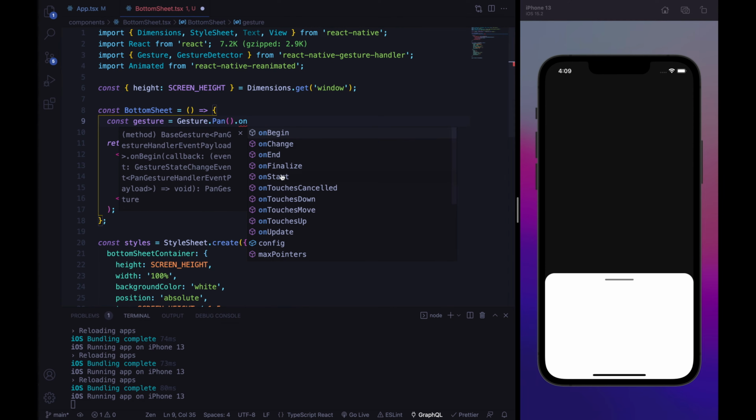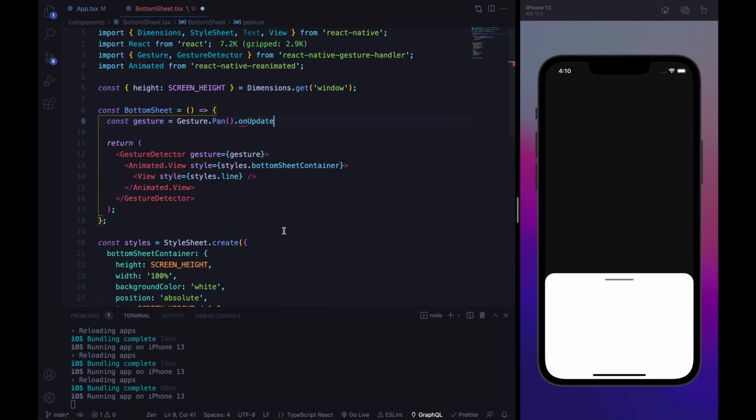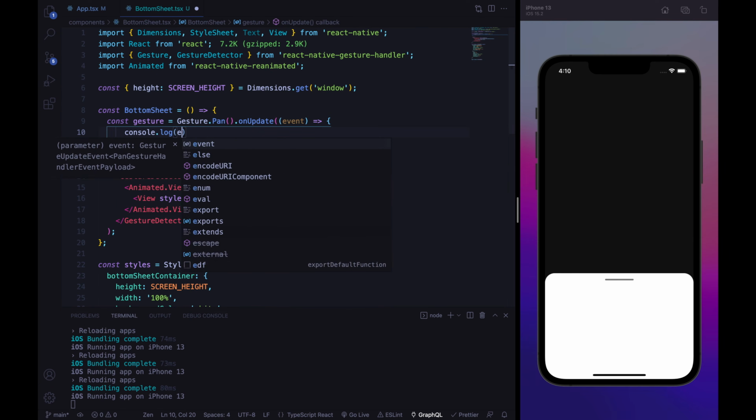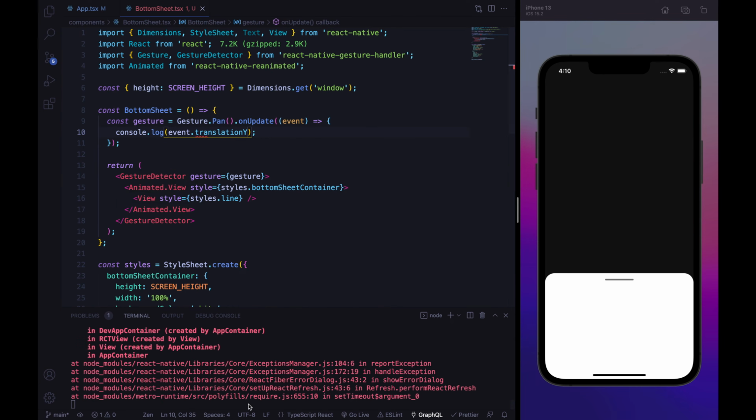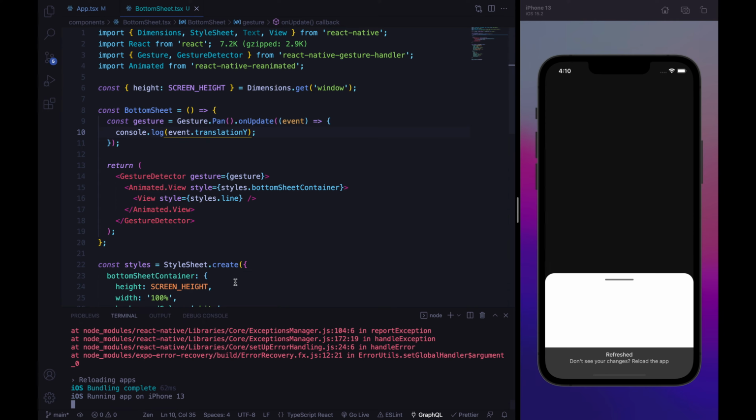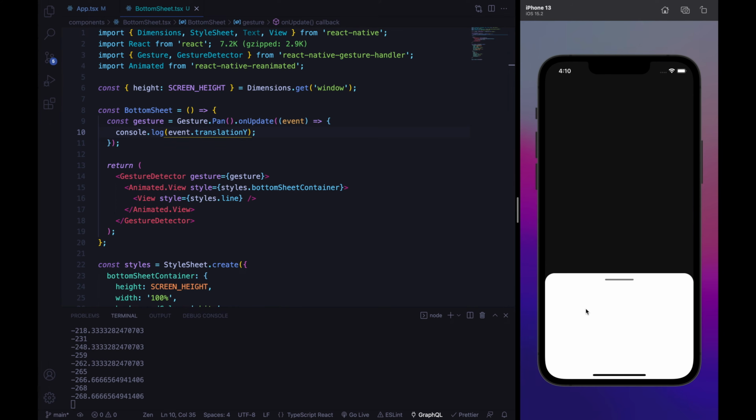For now, we are just going to handle the onUpdate callback. And let's try to access the event.translationY. So here something is missing. No, actually everything is working nicely. So we can see here that we are able to visualize the event.translationY.